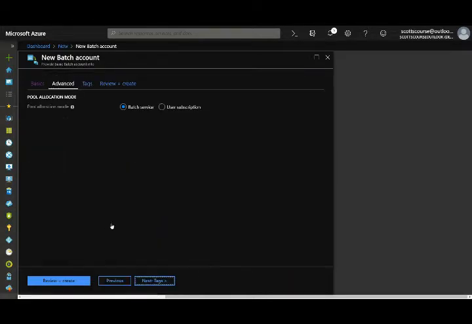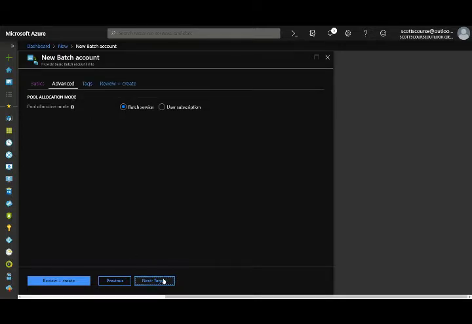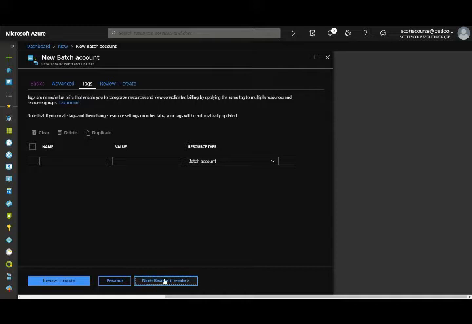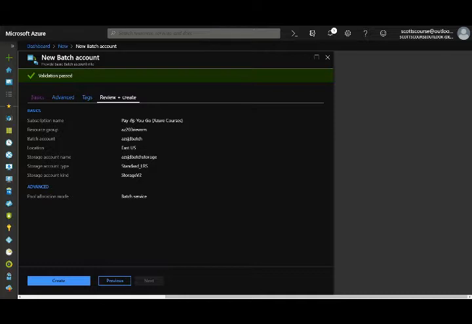Okay. Continuing on to the next screen, we do have a way of allocating the pool. Okay, so whether the batch service manages the allocation of all those nodes, or whether it's going to be in our subscription, that's a decision that needs to be made. We're going to leave the default here. Tags, just like creating a virtual machine, we won't set up tags. And now we can review the batch account. So we're signing up for batch service. It's going to create a storage account for us. I'm going to click create, and then I'll have a batch account that I can start to use.